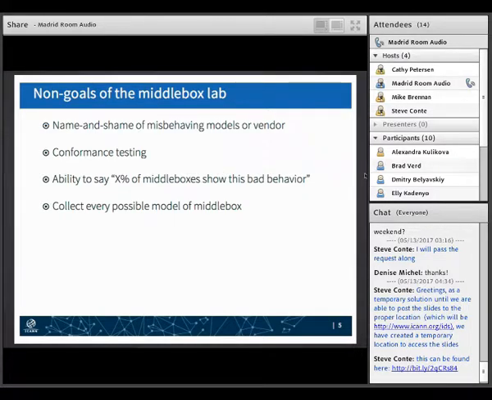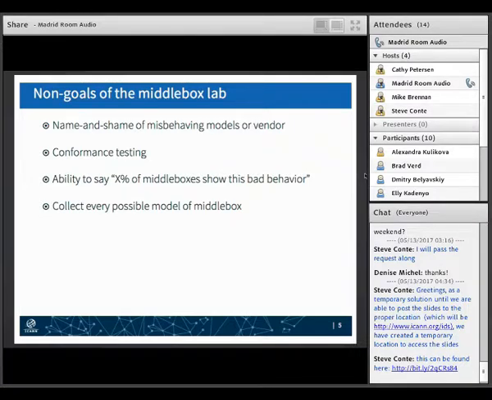And we don't want to be able to say, oh, a certain percentage of the boxes do this. There's no way we can extrapolate from the fact that we own a box through its sales, even if we knew how many sales it was, to say how much of the internet is affected by this box. For one thing, a lot of people throw the boxes away. So the fact that this box has sold 1 million copies is actually somewhat irrelevant. For those of you who work for cable operators, you'll know this: you have shipped multiple boxes to my parents. I don't actually have cable. My parents do. So you can't count the boxes. You can only count their current box.